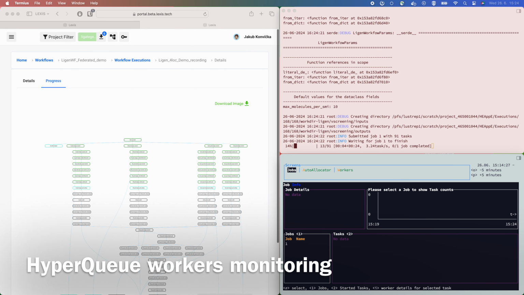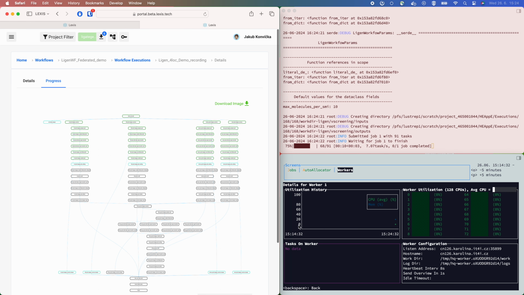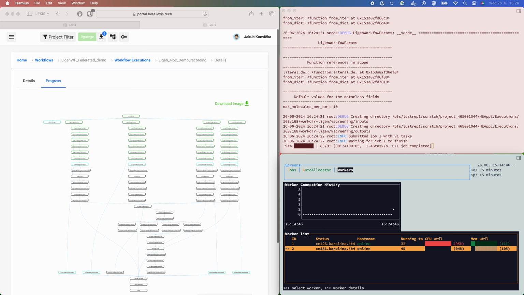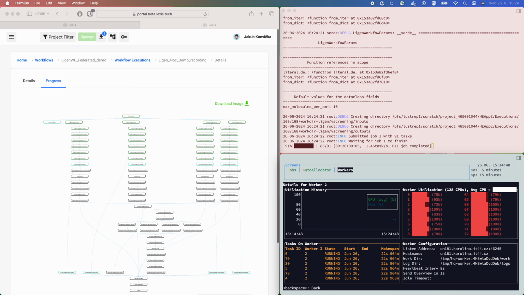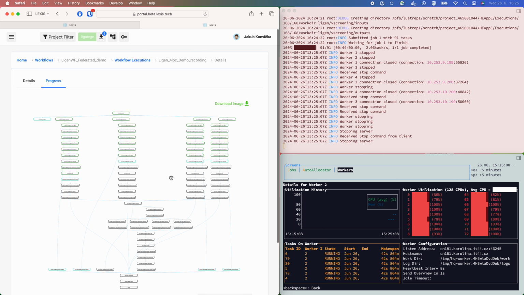In the bottom right window with the Carolina SSH connection, you can observe the HyperQ server dashboard. HyperQ dynamically groups tasks into Slurm jobs and distributes them to fully utilize the allocated nodes. For this demo, the computation allocation for the Carolina location was configured on 2 nodes. As you can see in the dashboard, on Carolina, there were 2 HyperQ workers deployed, one for each allocated 128 CPUs node, and the utilization of the node is approaching the maximum possible utilization for each node.